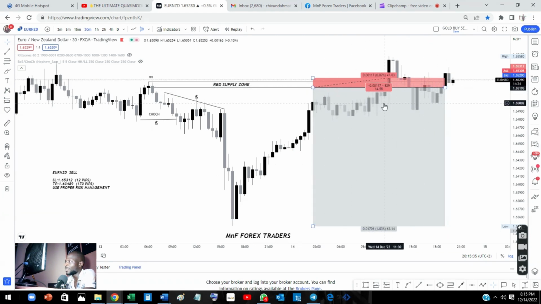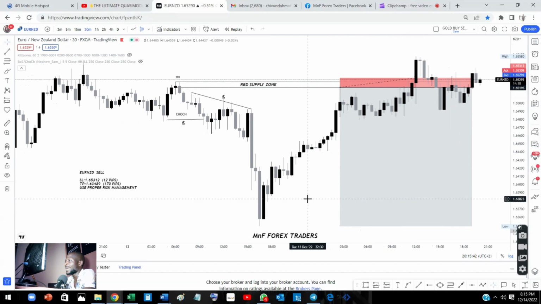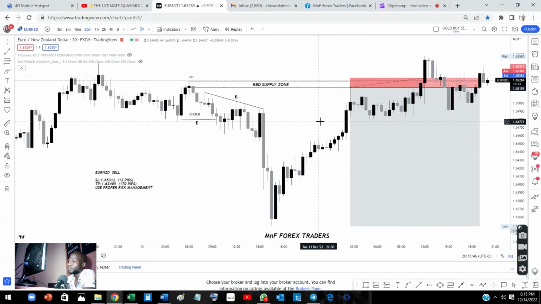You can clearly see that after we sent the signal, the market dropped a little bit up here, almost 1 to 1, and then the market pushed to the upside and took us out for a loss. All right. These things are going to happen every time.